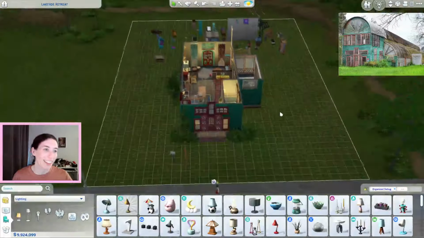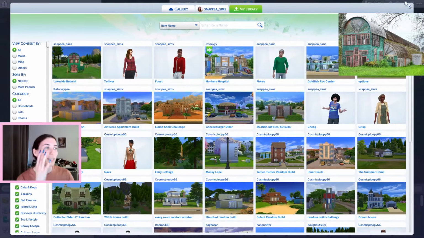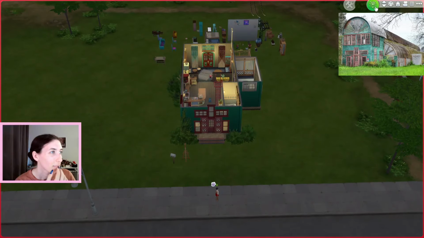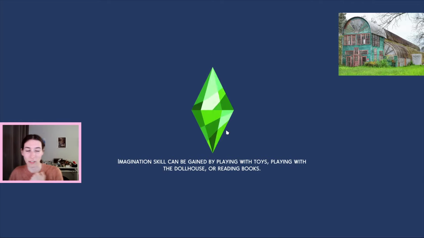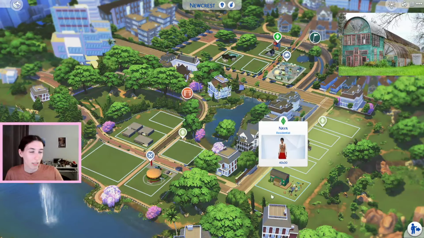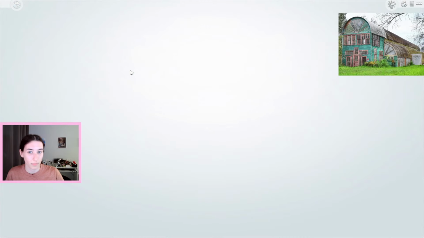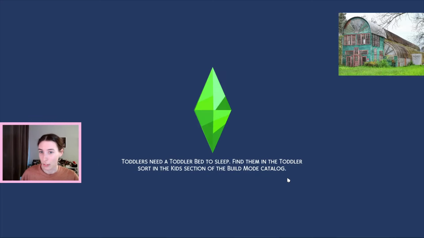Don't worry about that. Okay, let me just... This was... No, I didn't want to go to the gallery. Okay, let me go to Manage Worlds. I don't need to save anything. I was just showing you... I'll go back to Granite Falls for now because the weather was better and we just did it in build mode. Yeah, that was annoying. Okay. Back to the good lighting, which is why I came.